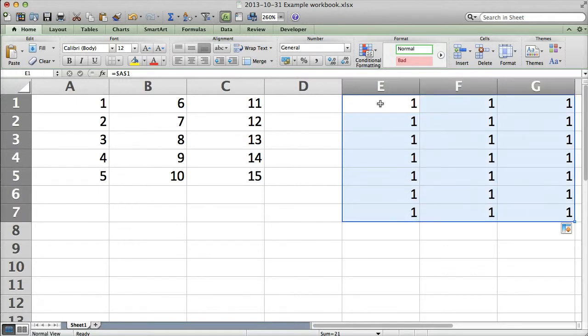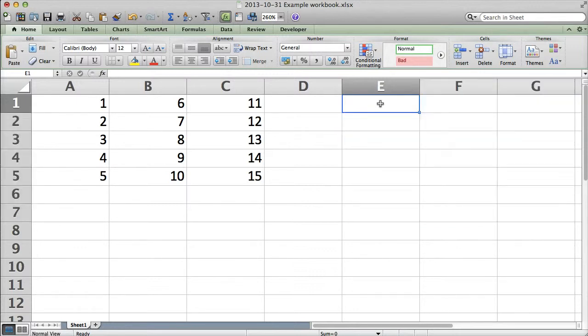And this can be useful if you need to refer to something like an interest rate or a sales threshold that you want your people to meet, because no matter how much you drag it around and apply it to your team, they're all being judged by the same standard, or all your loans are on the same interest rate, which is obviously what you want. But how can we use row and column absolutes instead of just a complete absolute reference?